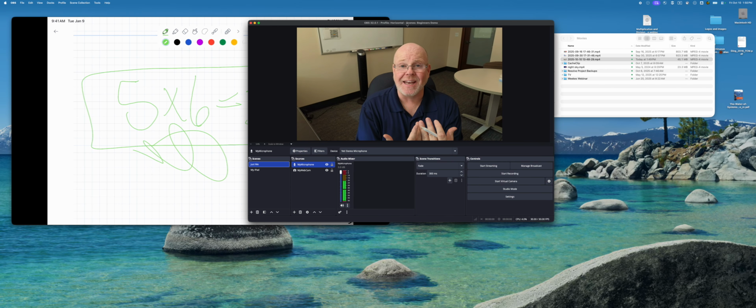And that, folks, is how you can quickly create a couple of OBS scenes so that you can start recording and posting your videos up on YouTube or in your Google Classroom so that your students can learn from you and watch your videos and rewatch your videos. And it really does augment their learning.